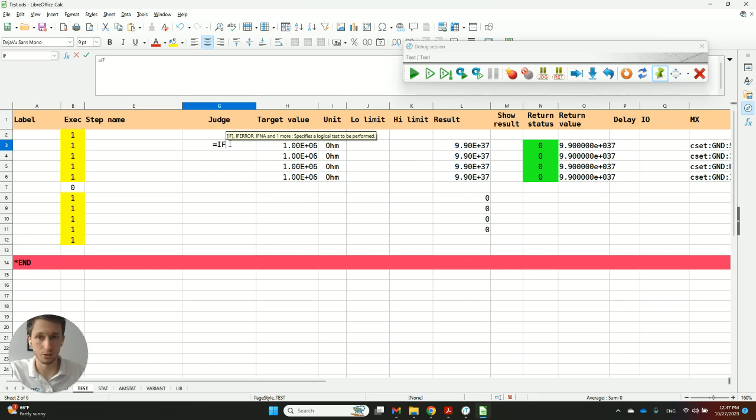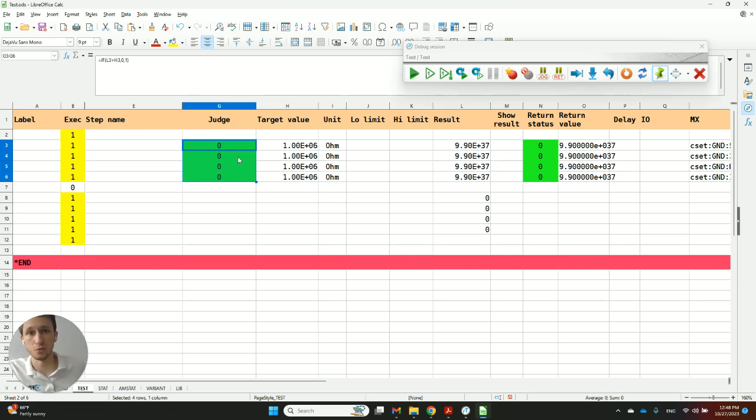So in this case, we will use a function and say if the result is higher than the target value, we want to display 0, which FunTest recognizes as the test step passed. And if not, we'll display 1. We can see that for all our test steps, that's true.